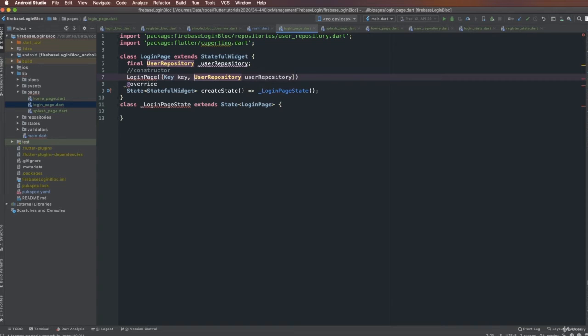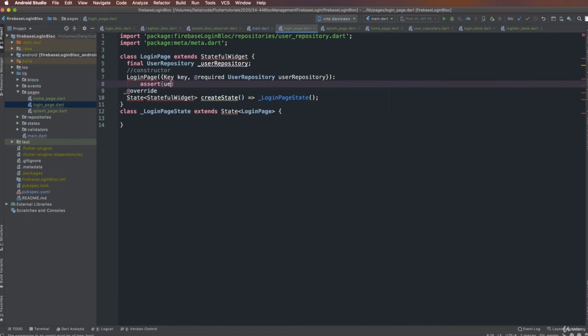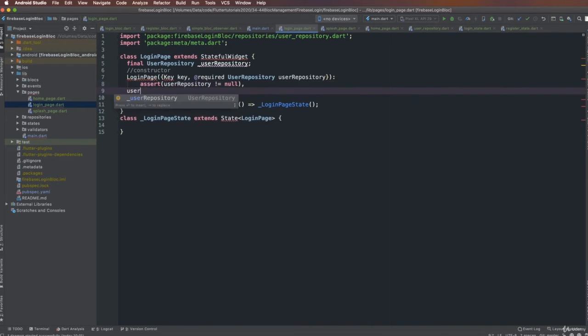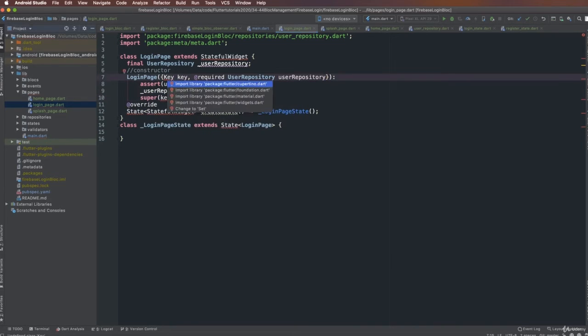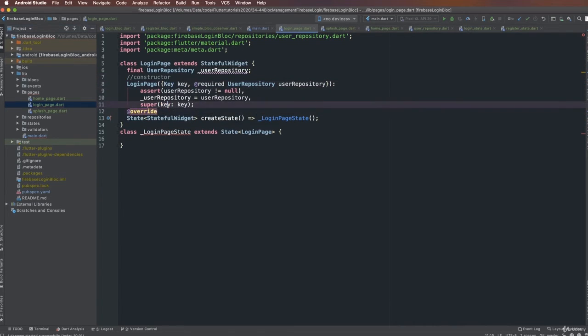Key is automatically created with different value for different widgets. So it is a login page, and you must require the user repository. You must import meta.dart to allow the required annotation, and you must check that user repository must not be null, and inherit from the super class using super, and import material.dart to support key.